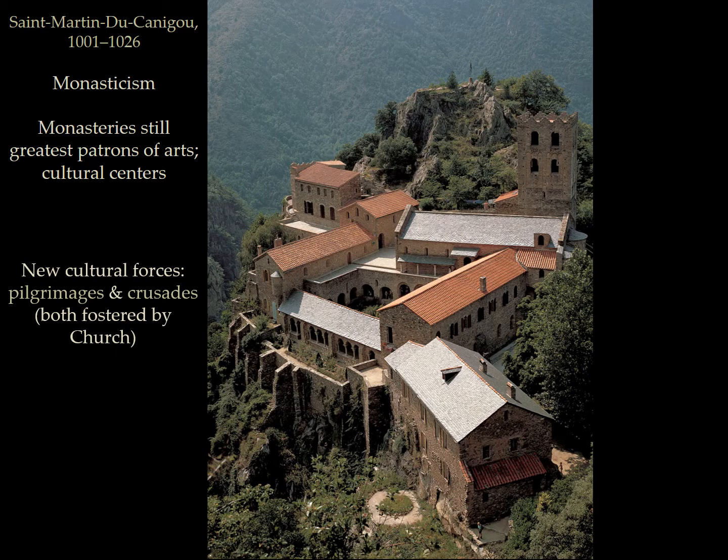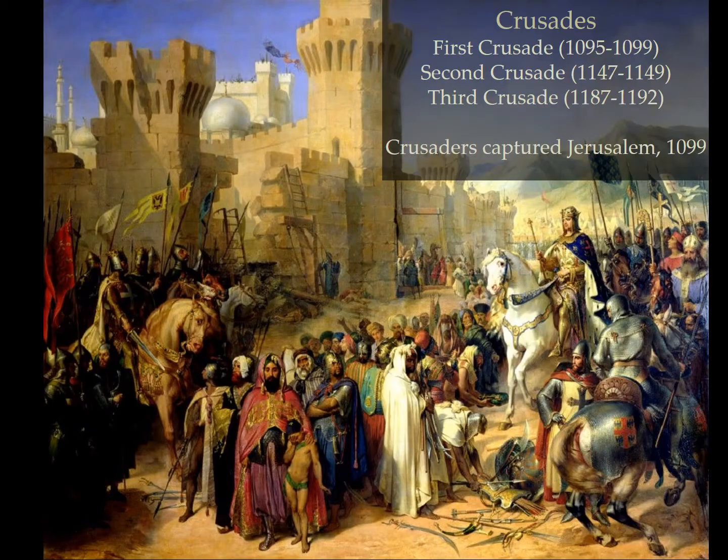One is pilgrimages. Second are the Crusades. Both of these are going to be sponsored and fostered by the Church. We often forget that the Crusades actually saved Europe, taking it out of the Dark Ages. For when the Crusaders, bent on returning Jerusalem, the home of Christ, to Christian hands, once they recapture it in 1099 and slaughter all the Muslims inside, we find that they bring back the cultural treasures of the Arab nations that were controlling it. They bring back Homer, Plato, Aristotle, these classical texts that are then copied by monks, providing the groundwork for a new type of belief system in humanism to follow.